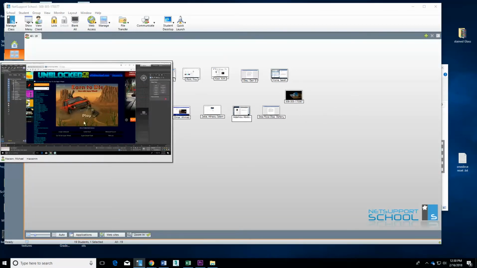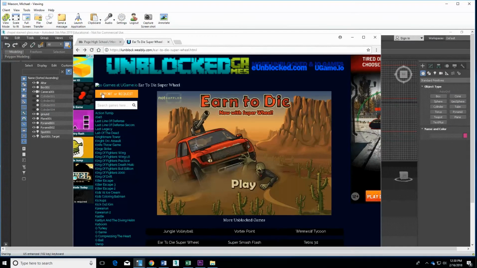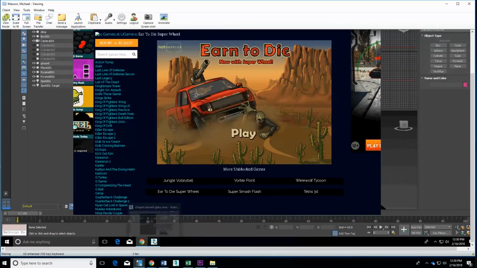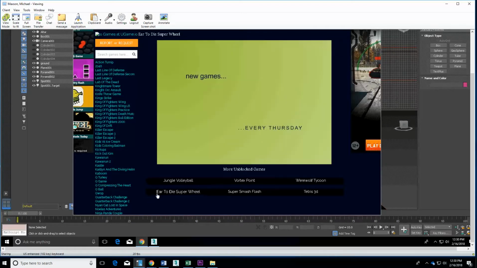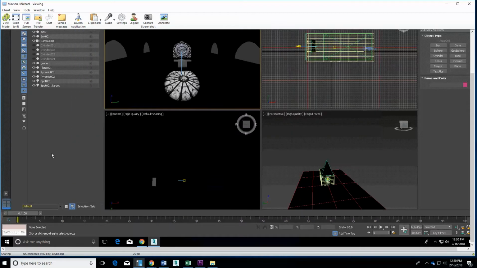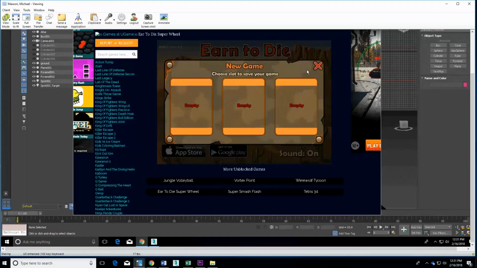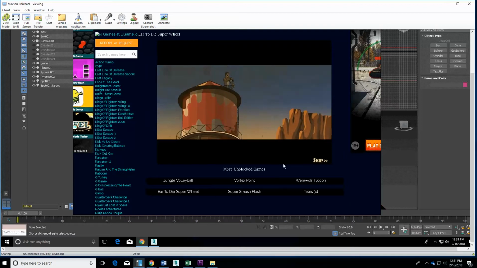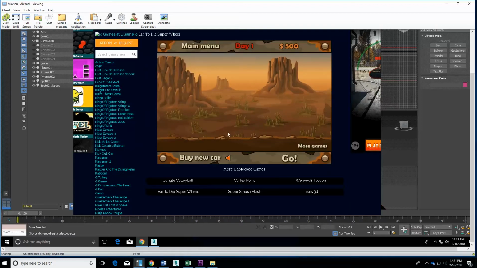Like let's say little Mikey here, there he is playing a game. So I got to get him back on task. There's a game. He's playing something, Earn to Die. So you can imagine what if somebody else comes in the room, sees that. And kids are really good about going back and forth, just like I did there, from whatever they're supposed to be working in, which in this case is our 3D program, 3ds Max, and the stained glass window there, and skipping over as soon as your back's turned or you're helping another student, they go right on back to the game. Real sneaky about this.